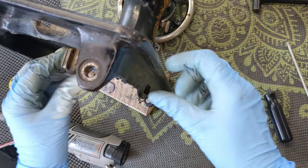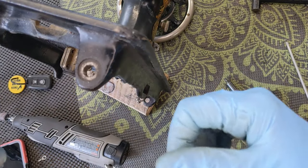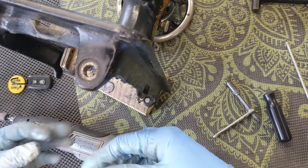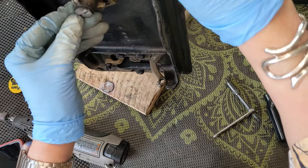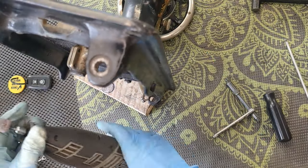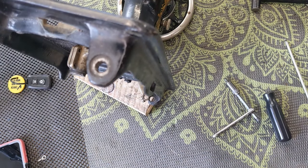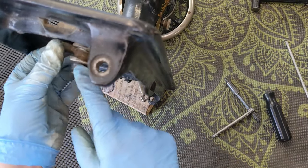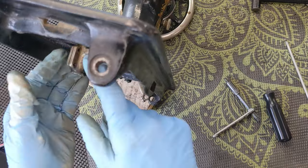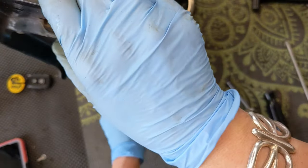I have a wood vise over on the other side of the room. Had her in there, used what you saw. I put a big old bit into my impact gun, tried that until my gun almost started smoking. And it honestly started to chowder up this a bit. So I said, you know what, that's it, I'm done. So I came back, smoothed what that little bit of damage was back off. So, you know, she's back to being a pretty little girl. So I am just going to be masking around this. I'll clean it up really good after I have her stripped, put those screws back in there, and just mask around it. And that's going to be just fine, honestly, just fine.